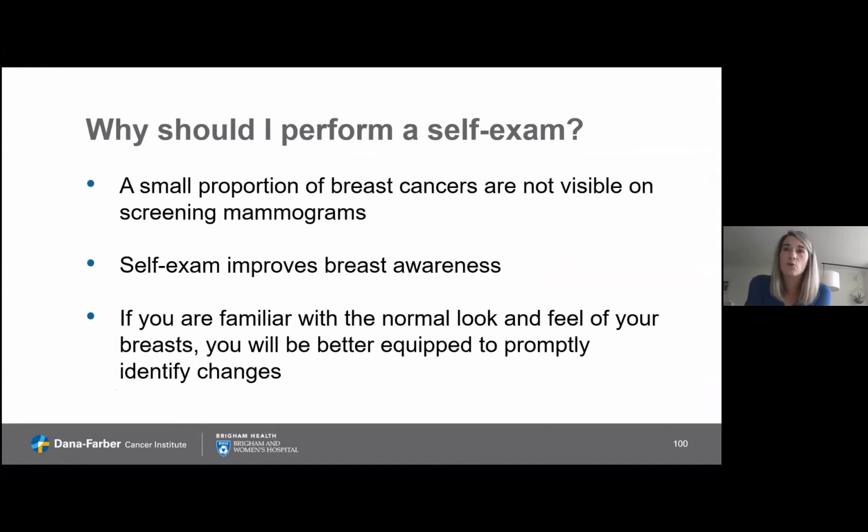All right, so why should I perform a self-breast exam? What's the purpose? Well, we know that a small proportion of breast cancers are not visible on screening mammograms. This isn't common, but it is a minority of cancers that present this way. And so the way that we typically detect these is by changes in the clinical breast exam. If you're performing regular self-breast exams, it really helps you to improve awareness about your breasts. You can become familiar with what the normal look and feel of your breast is. And this way, if there are changes that come up, you'll be able to more promptly identify these and bring them to the attention of your medical provider.